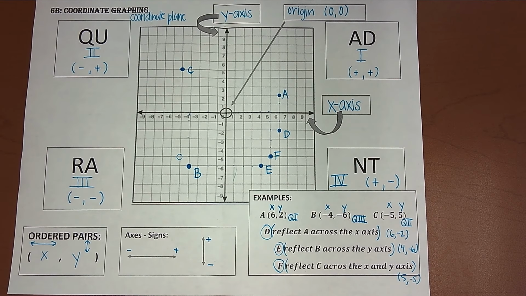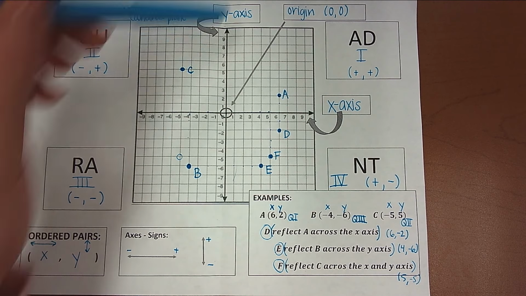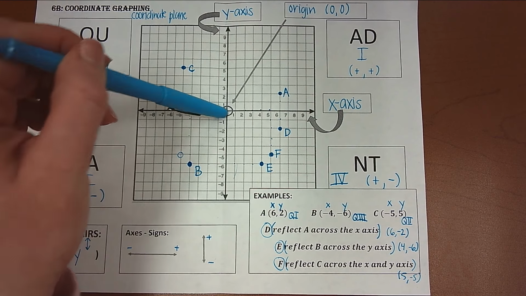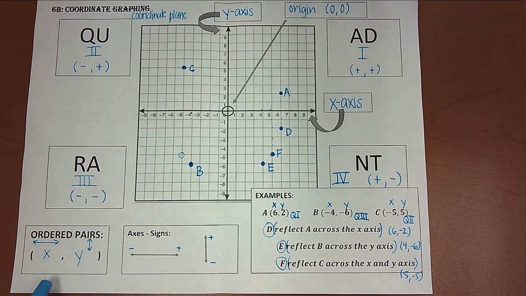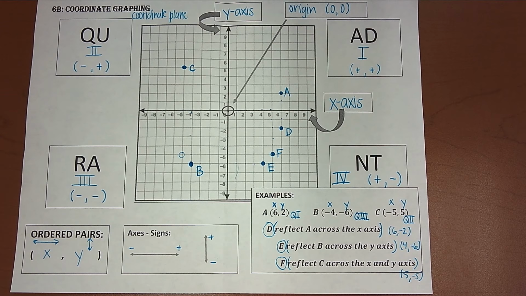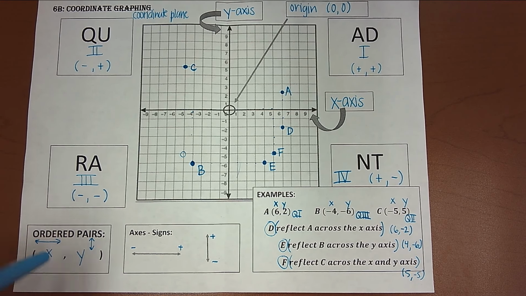So today we talked about the coordinate plane. We talked about what makes up the coordinate plane: the x-axis, the y-axis, the origin. We plotted some points. We also listed some points using ordered pairs. We wrote ordered pairs inside parentheses with a comma, and we wrote the x value first and the y value second because we always want to go in alphabetical order. And we also worked on reflecting points across the x and y axis, showing that mirroring effect across each axis.